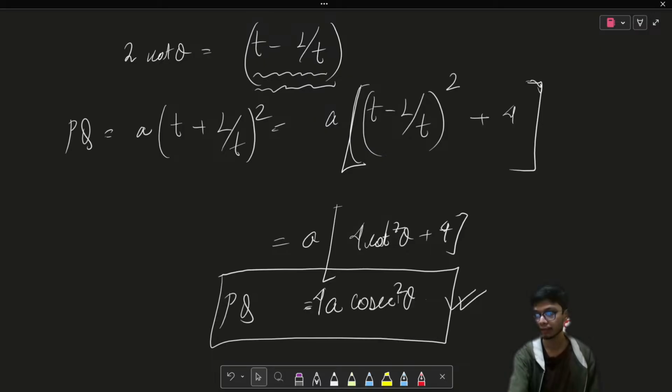I hope this is clear to all of you. Okay, so depending upon different types of question, we're also going to discuss some more properties, right? So let us try to take some problems and try to understand what are the things that we'll be trying to face, right? All right, so let us try to solve a few problems to start with, and let us start with a subjective problem.